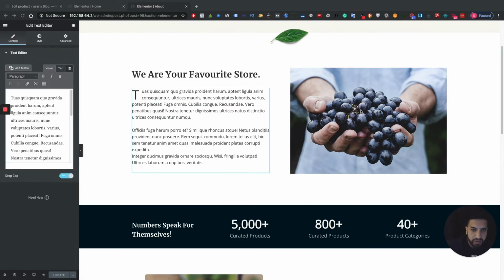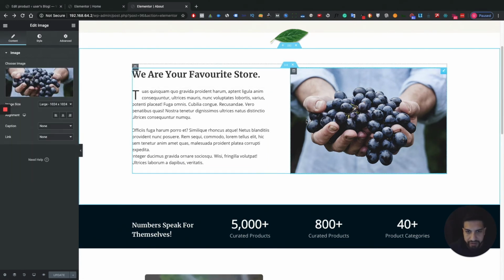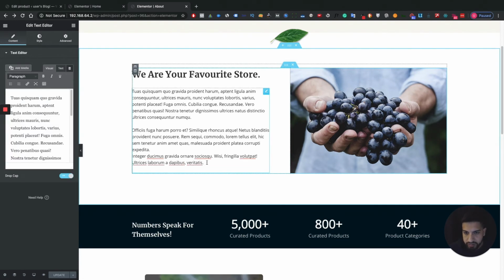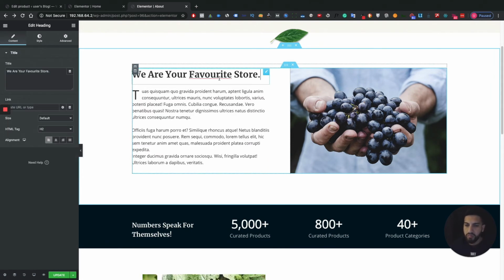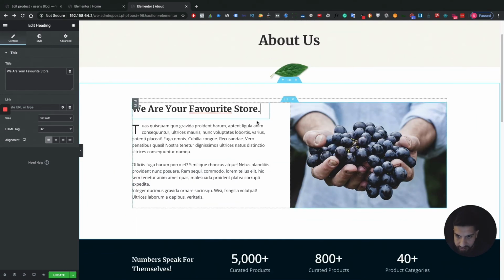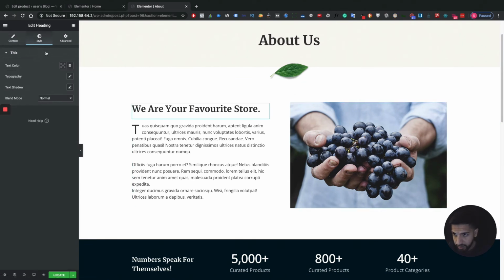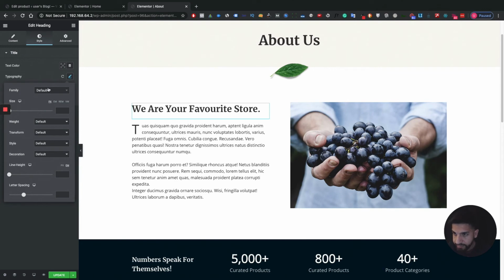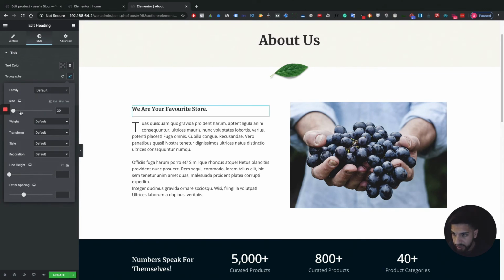So yeah, I mean, you could just go ahead and click on this, change this image around, click on the text, add new text. You can go ahead and edit this text as well. Something I didn't mention was the font. If you did want to edit the font, you would head over to your style, and then typography. You would click on this little pencil icon, and then you can adjust the text.